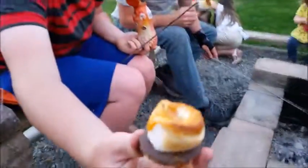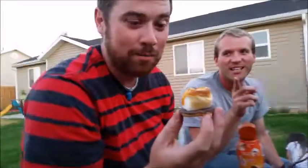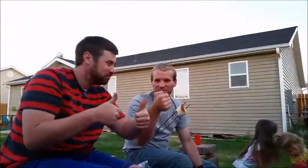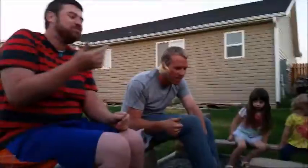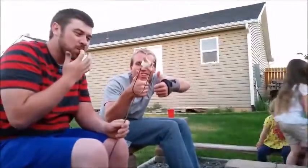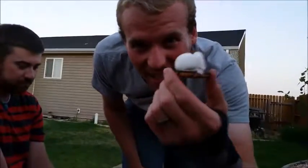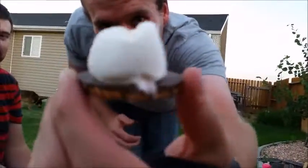Look at the beautiness of this. Just look at that. Then it's just one bite. Two thumbs up. Four. I don't want to burn my mallows. Four thumbs up. This mallow did not get the golden brown all the way around like I like it.